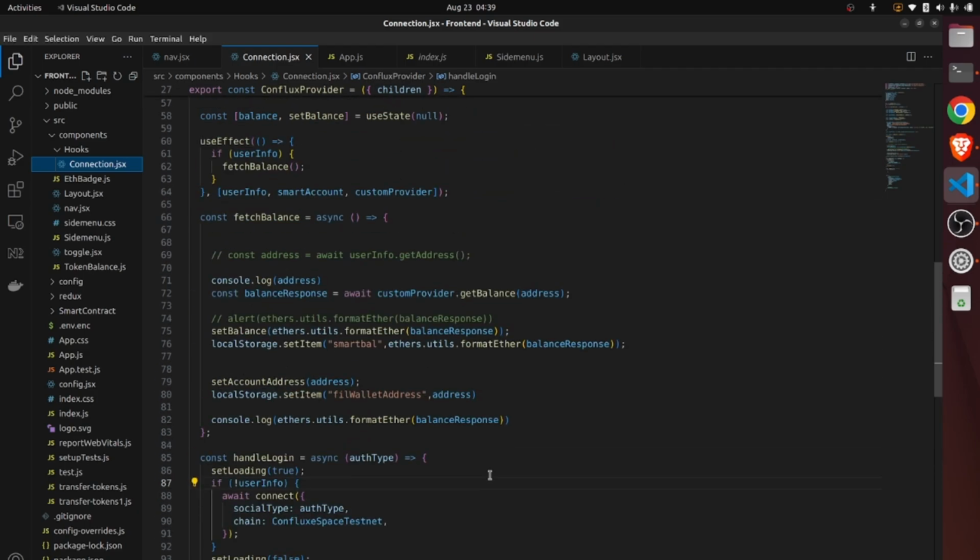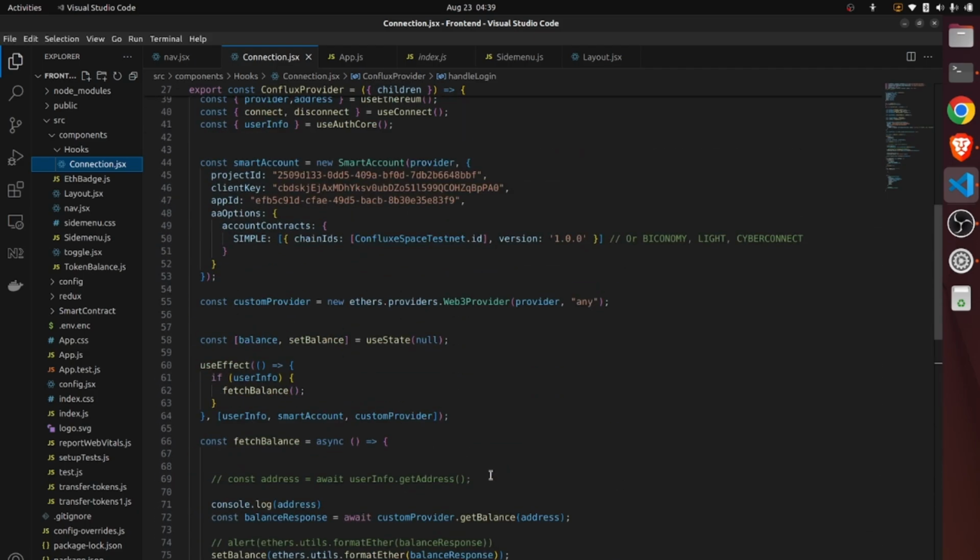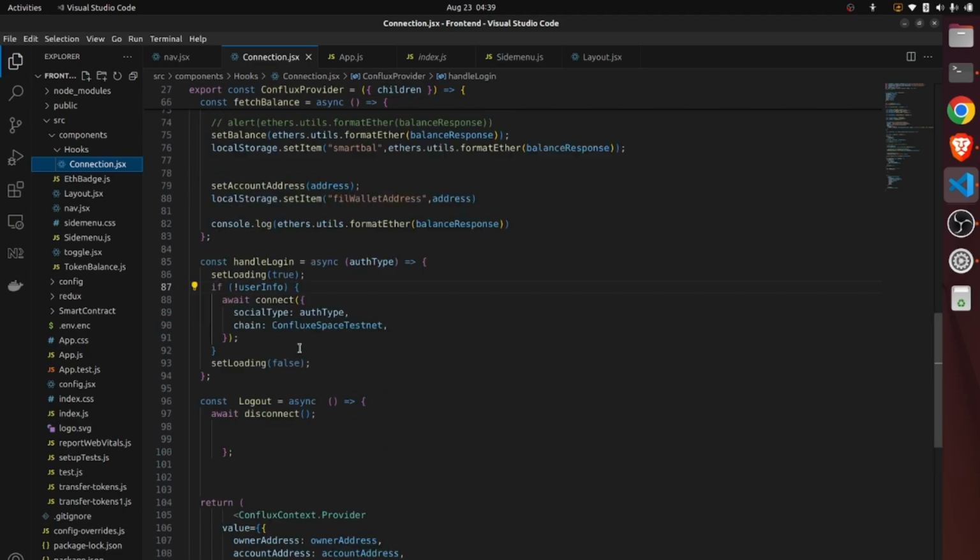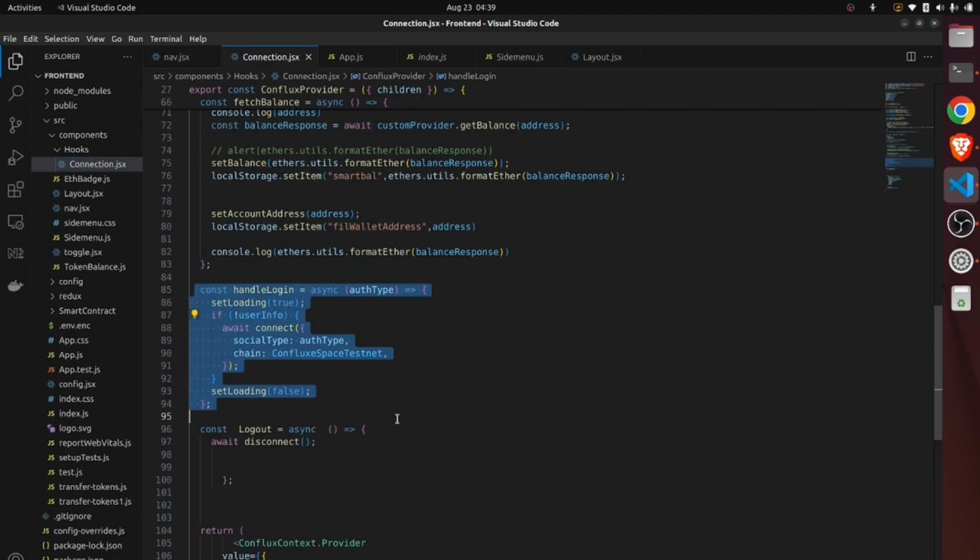I hope you understand. Let's summarize once more. Suppose there is a login button. If any user clicks on it, this function will trigger and check if the user is already logged in. If so, it will do nothing. If not, it will connect, checking which social type you choose.